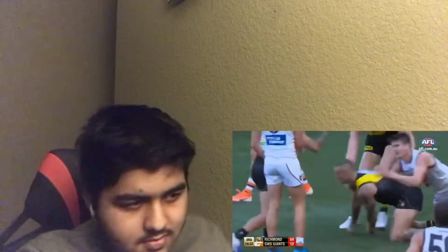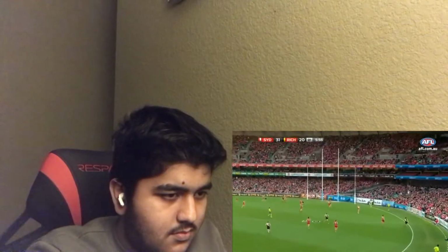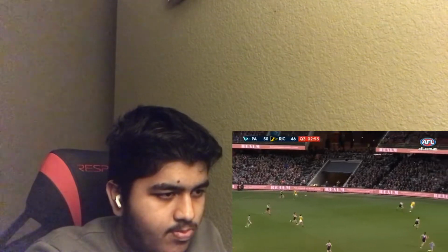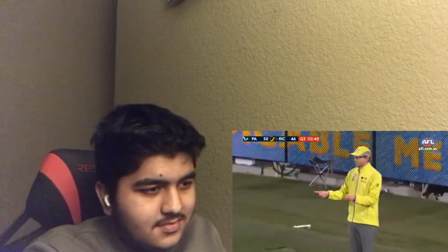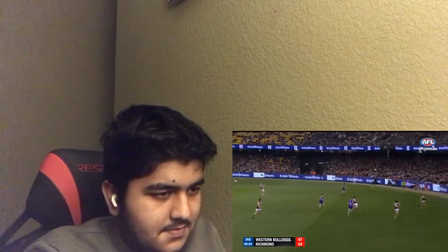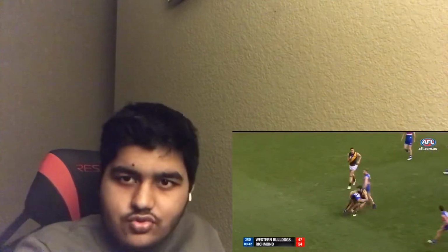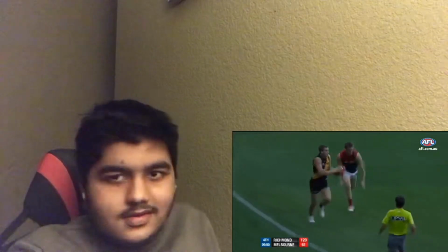Like you feel speechless when you see it. Got the ball. Boom. Powerful kick from Martin. It's a cracker. Dusty will take it 55 out. And Dusty might go for broke. He does. Still makes it. Wow, like he just grabbed it from that person, like he was tackling him, and still grabbed it and still made it. That's crazy.